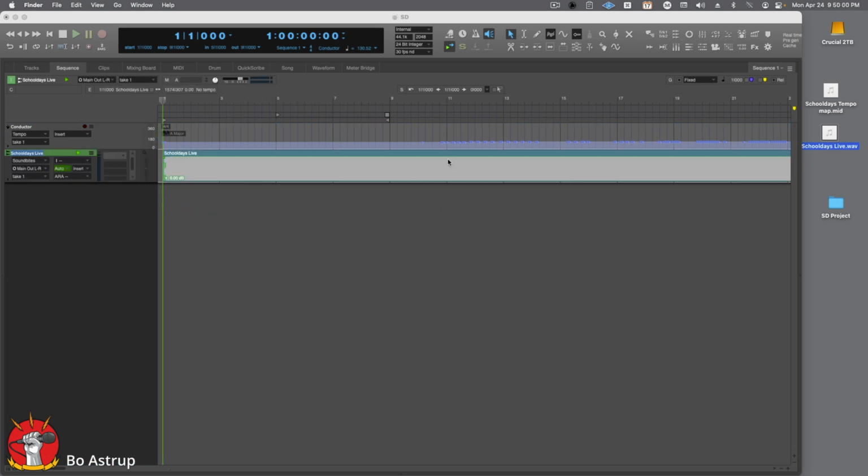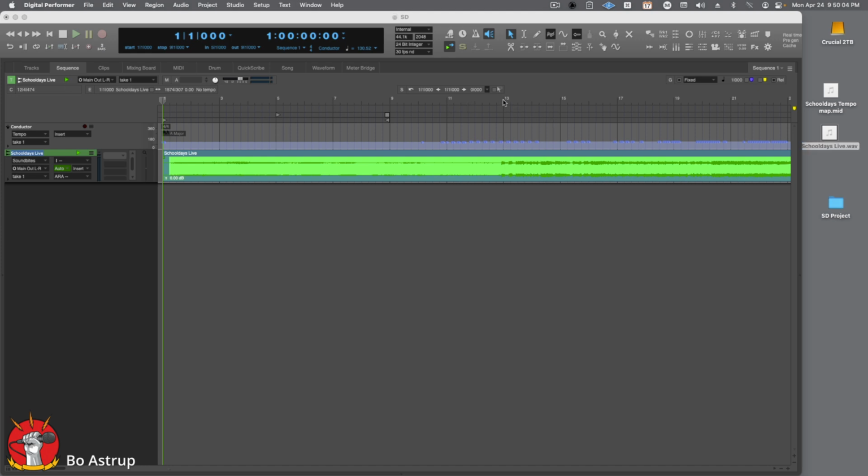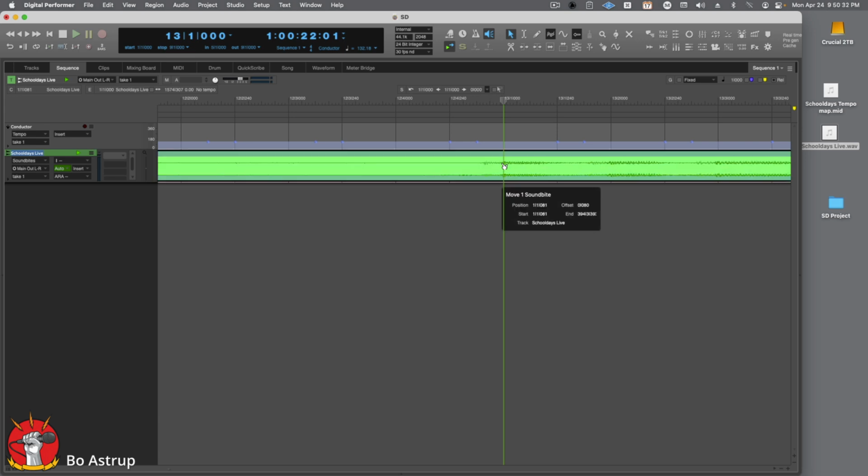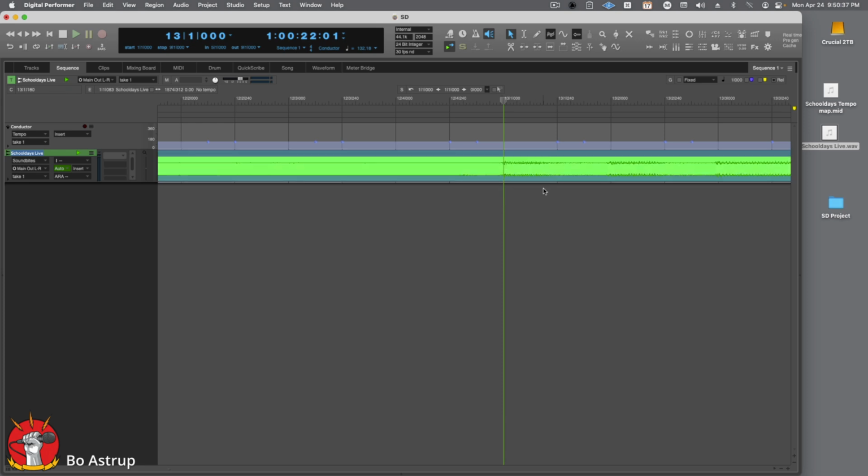And remember, we had the downbeat here at bar 13. So we'll go over here and control click on the Viper and drag down. Then I hold down the command key so I can move the file fluently to about there. That sounds about, looks about right. So let's enable the track and let's play and hear what we got.